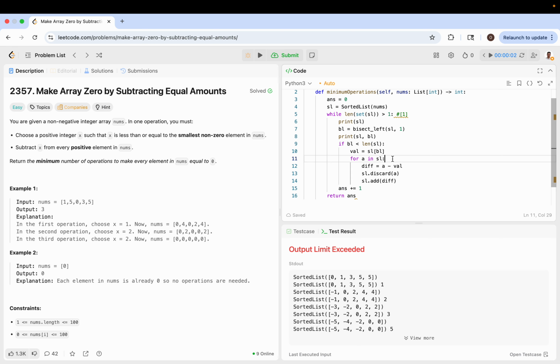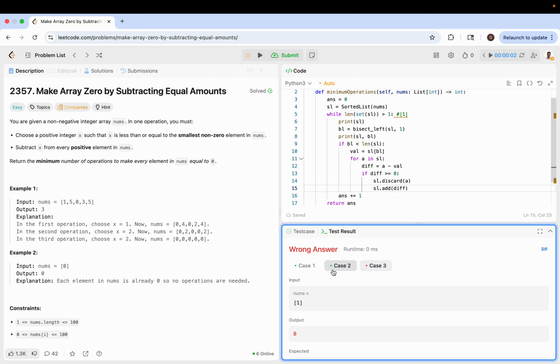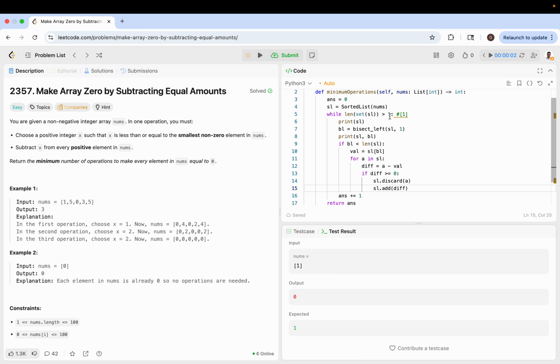Okay, so I guess if diff is still bigger than or equal to 0, then we can add it, right? Okay, and then SL of 0 is bigger than 0, then we still have to run this loop. So I missed that little condition there.